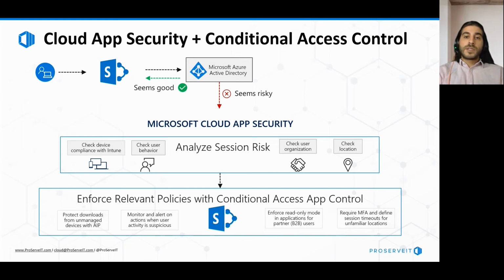So if a user then wants to download a file from SharePoint after authenticating from within Canada and the States, for example, and they want to download sensitive information, it checks whether your device is domain joined or Azure AD joined or compliant with your MDM solution. If it checks out, then the user is allowed to download documents with sensitive information, otherwise it would be blocked. And again, we will see how this works in a live demo environment.